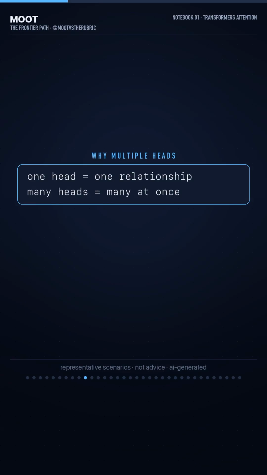A single attention head can only learn one kind of relationship at a time, but language has many overlapping structures. One token might care about the word right before it, another about the noun a pronoun refers to, another about syntax. Multi-head attention runs several attention operations in parallel, each with its own projections, so the model can attend to different relationship types simultaneously. Then it concatenates what every head produced and passes it through one more output projection to mix the results back together. More heads, more kinds of relationships captured in a single layer.